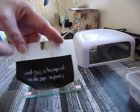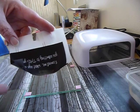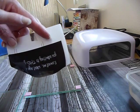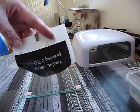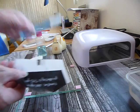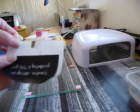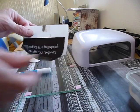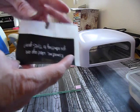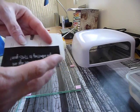And the best thing that you can do is to make sure you put a bounding box around your design, and then take it to a window with some sun going through it and line it up properly against the window. It's much easier. And this is where the pen comes in. Put a few dabs of glue on the one which is next to the window, and then you can move it together until it lines up properly. And it needs to line up perfectly in order to work properly.